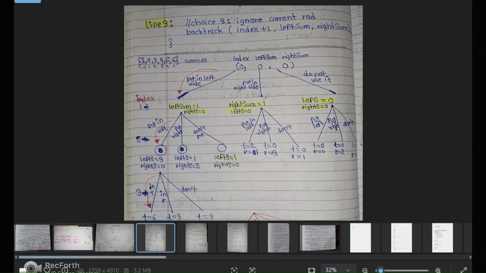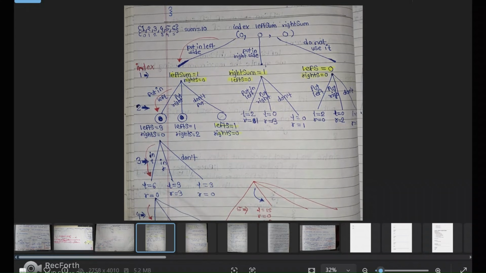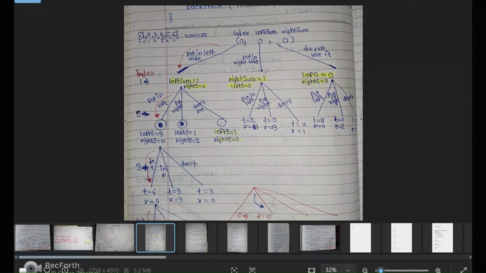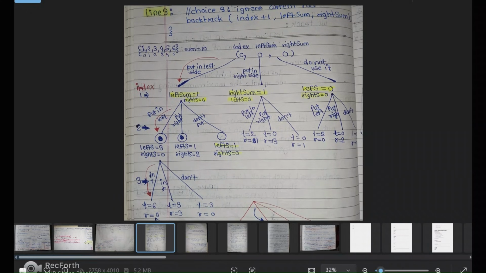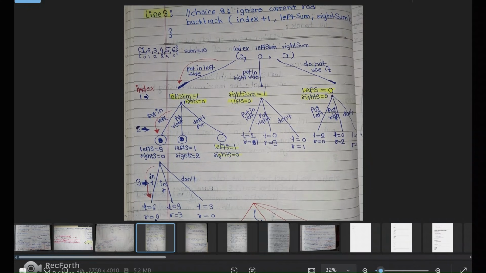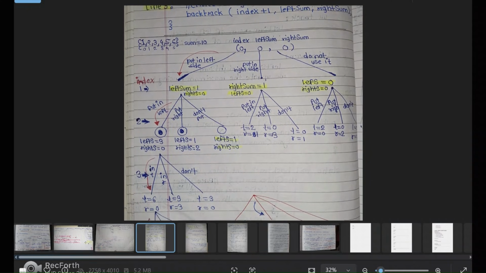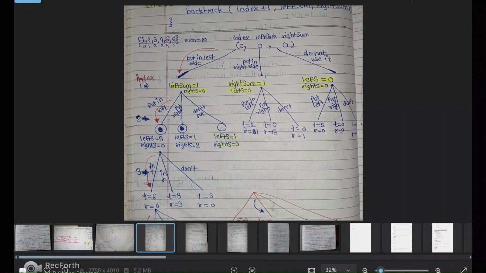Initially, for the zeroth index, we have left sum 0 and right sum 0, and at each index we have three options: either we put it into the left side or the right side, or we will not use it.